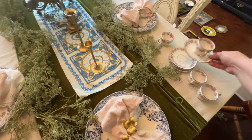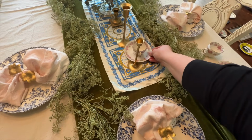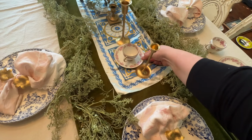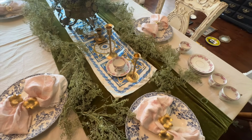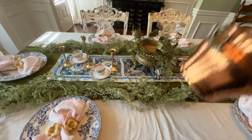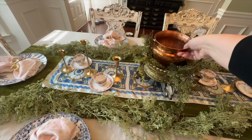I made another random trip to the thrift store and found these beautiful tiny teacups. They have pink roses on them and they're so pretty, and I just wanted it to look like a garden tea party.